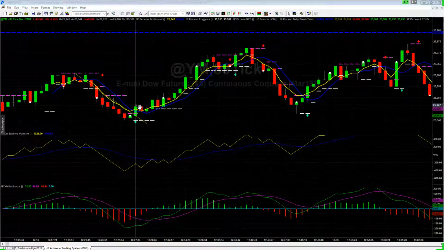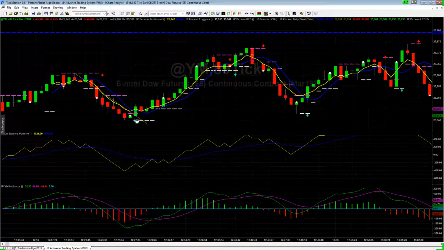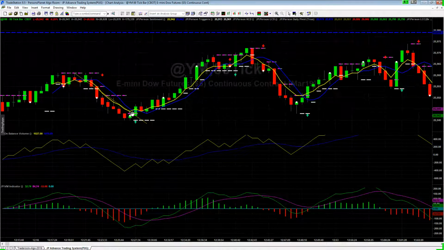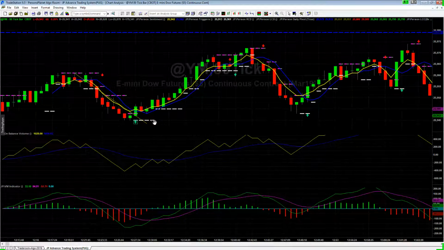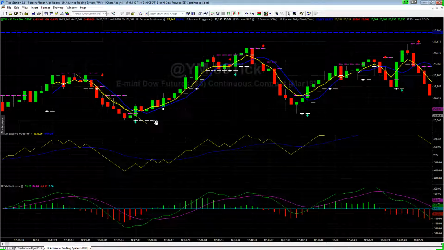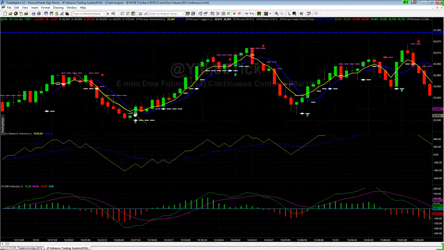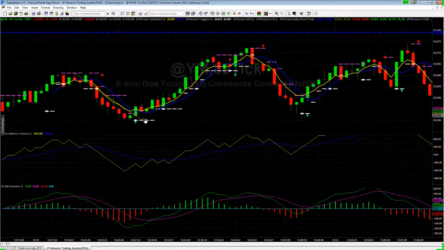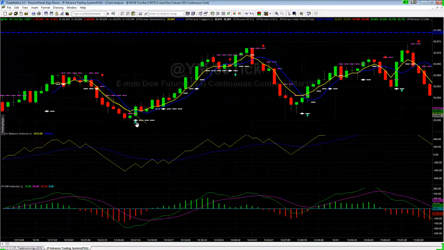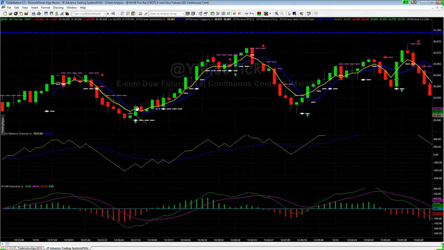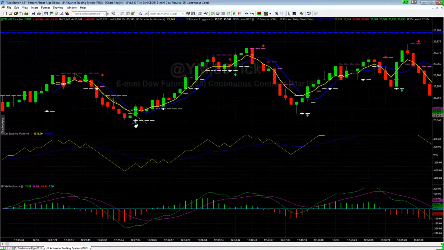So this would initiate a long, and now notice that the bar that I'm pointing to has closed greater than past and prior highs. And so you'll notice that there is a white line in the sand. This new white line in the sand is what we would call bullish, or in this case bearish, but it's bullish because the trend is up now, and we can use that white line in the sand to place stops below that line in the sand. We don't want that line in the sand to be violated.